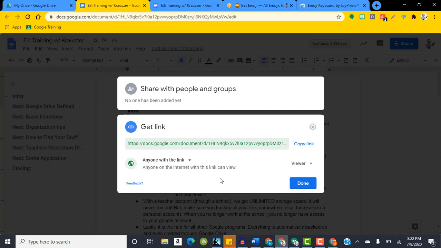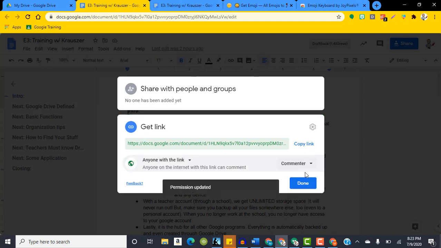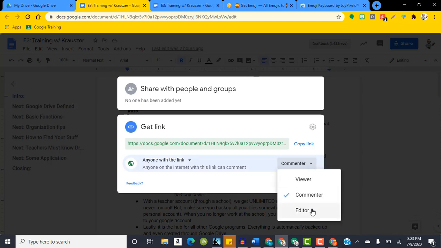You need to know that, because on the right-hand side, you have an option to view, to comment, like people can make comments on it but can't actually change it, but they could highlight and make comments, or they can be an editor. If they're an editor, they have all the same access that you do, which means they could add bullet points, they can take away stuff, they could highlight things, they can move it around. They could do a lot of different things.